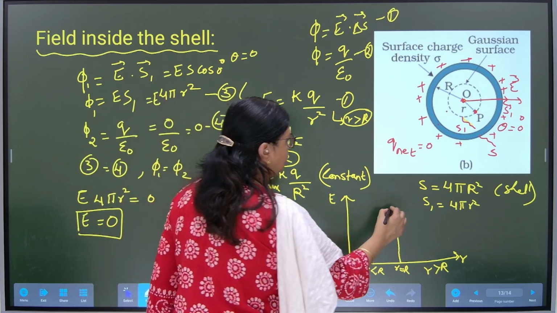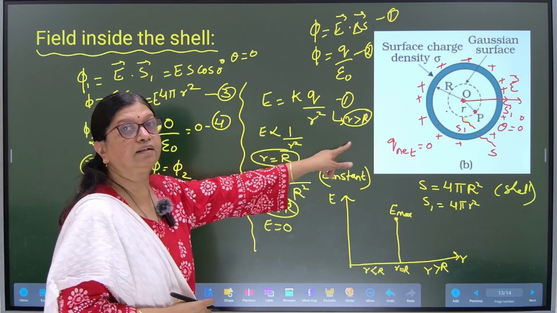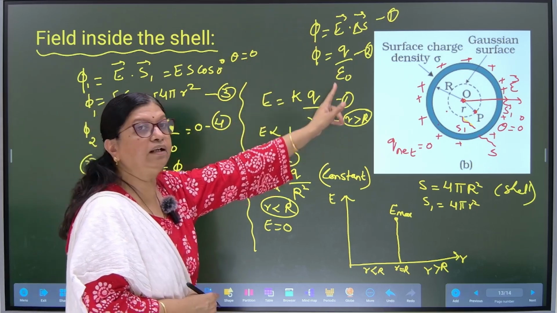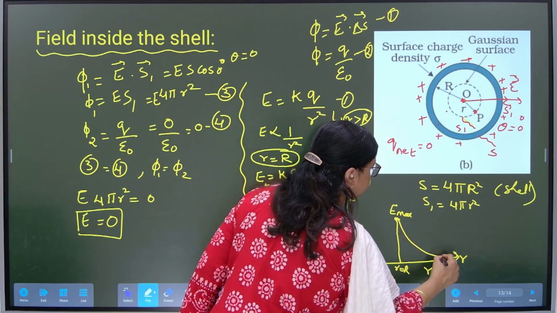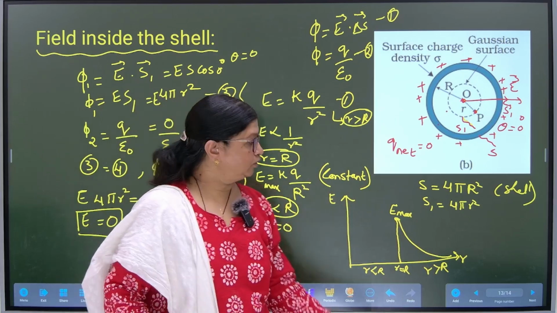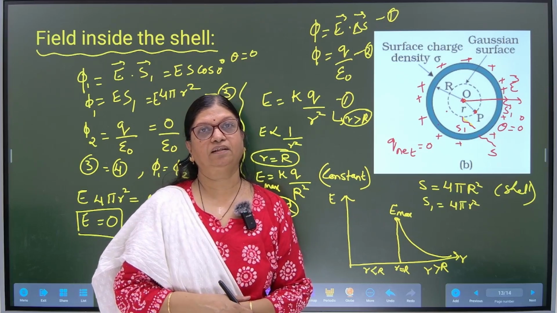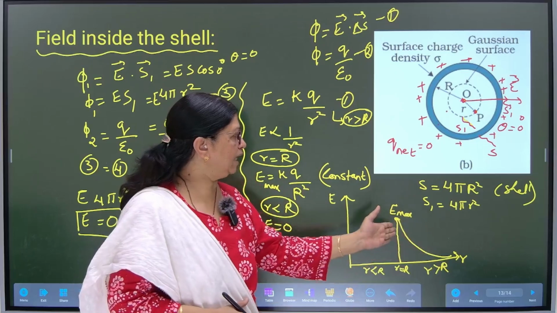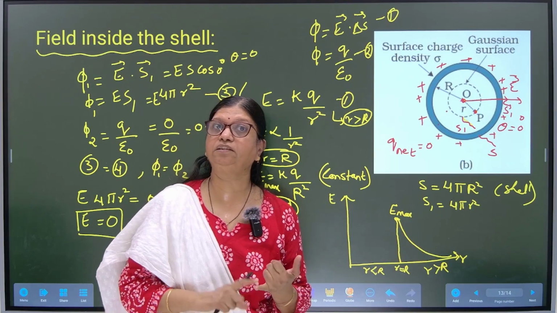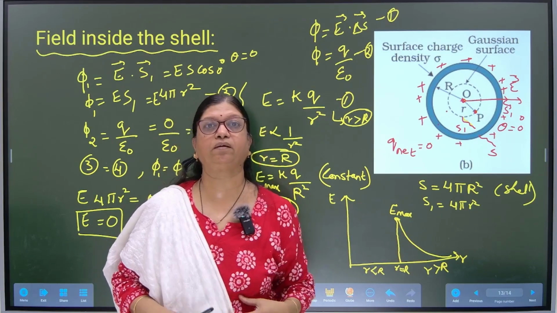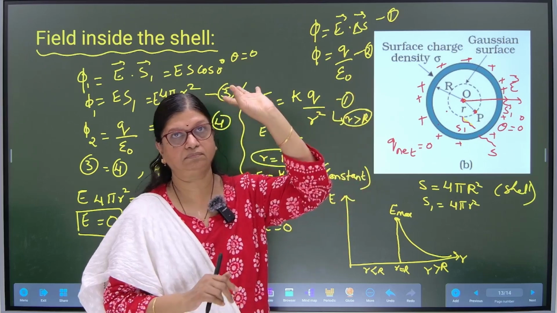Okay, E max, let me write. And for R greater than capital R, E is inversely proportional to R square. So how do I draw the graph? I draw a negative curve. Fine. So sometimes just by giving this graph, the question can be asked. The application can be asked: for which application will we get this kind of graph? For a thin spherical shell. Now, other than the words thin spherical shell, one more term can be used, hollow sphere. Whether hollow sphere or thin spherical shell, both are the same. Hollow, there is no material inside. It is a shell. Clear?